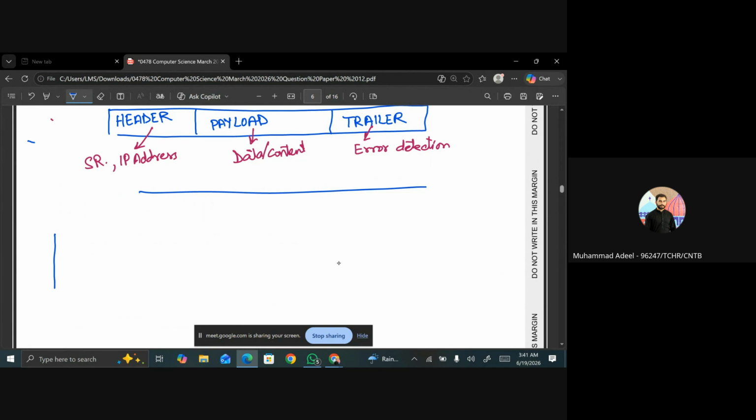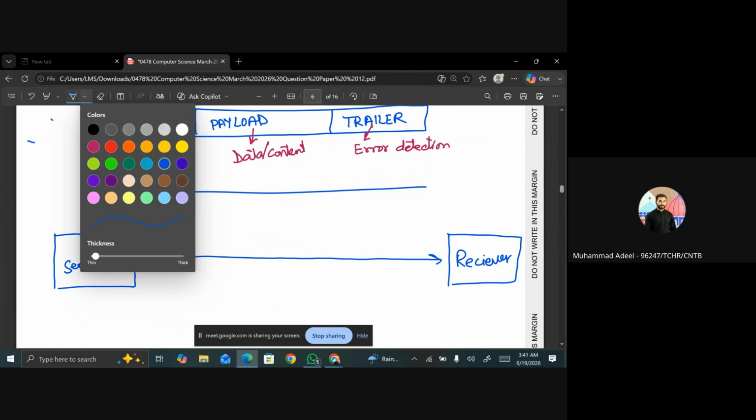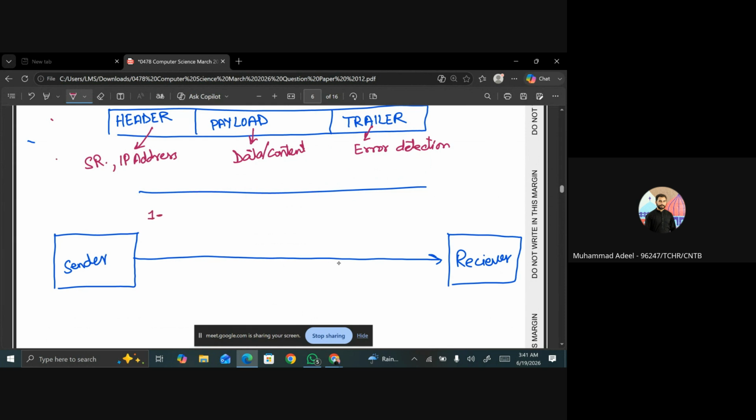Suppose we have a specific device with the name of a sender, and on the other hand, we have a device with the name of a receiver. Normally, we have a single route that is directly moving our data from one place to another. So in step number one, we have to make the data packets, which means we have to split data in small pieces.